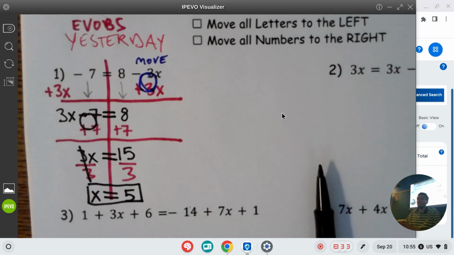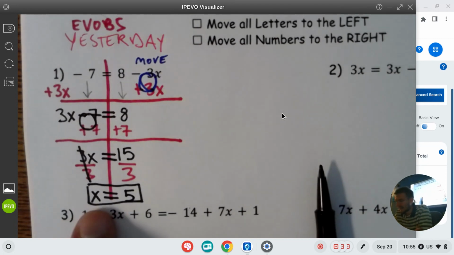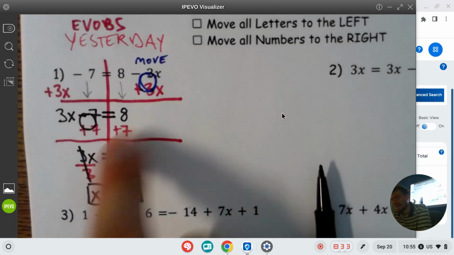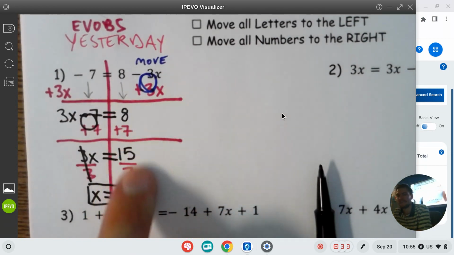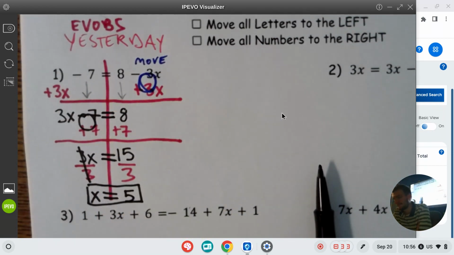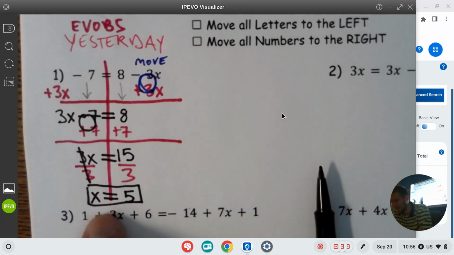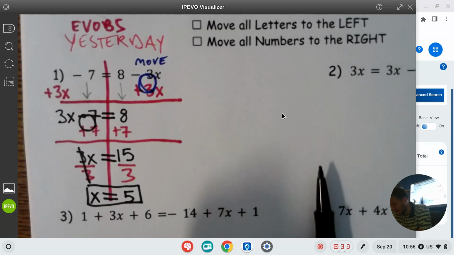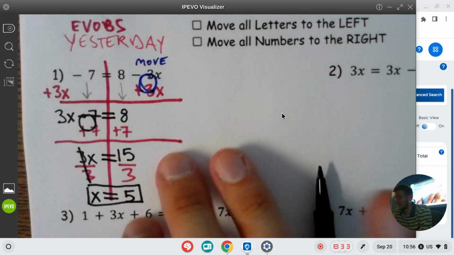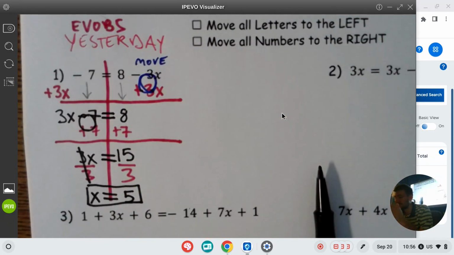Now, there's a couple different ways to do this. We can maybe move our 8 instead of moving the X. If you get down to 5 and you have correctly moved and divided, you can get there a different way. This is how we're going to do it. Like I said, there's a couple different ways to do it. This is how we are going to do it. Now, if you want to do it your way, show your work, write it down neatly, and I'm not going to count it wrong.